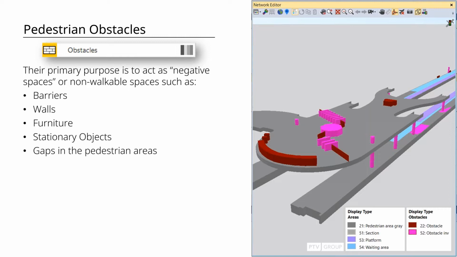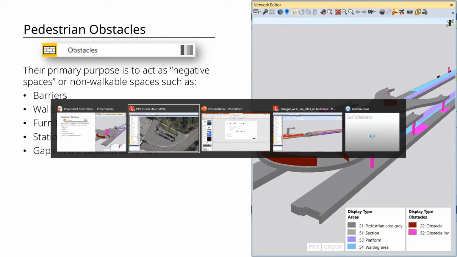In particular, like I said before, you don't need to worry about building out the walls using obstacles necessarily. These obstacles are typically going to be things that are centered within the area. So these can be benches, columns. In this picture that you're looking at here, we have a security terminal in the middle. We have turnstiles. We have separation between different security zones with different walls. And so that's what obstacles are generally going to be used for.